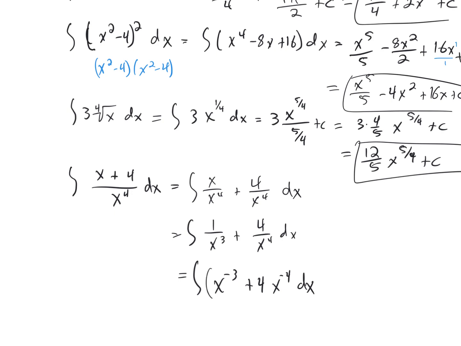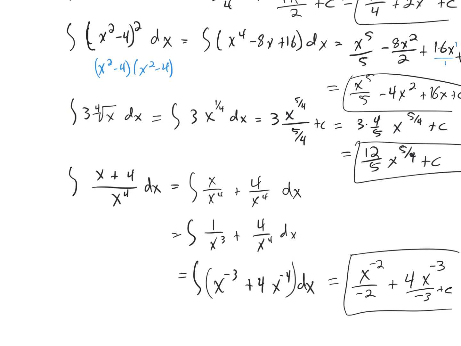All right, now that you're looking at it in this format, I'm willing to proceed. So the antiderivative would be x to the, I need to pick some new exponent, and be careful when you have negative exponents that you're working with. My new exponent needs to be one larger than this, so I'm going to add 1 to it as I go across. So that would give me negative 2, and then I would divide by the new exponent. Then you add on 4x to the negative 3, because we added 1, divided by negative 3, and plus c. So this here is our answer.